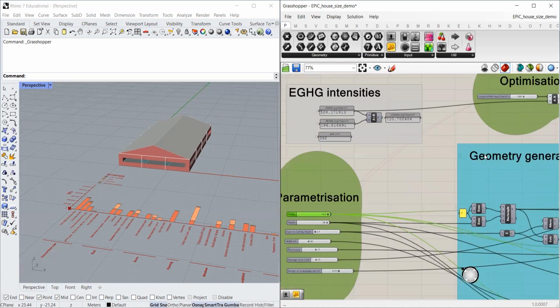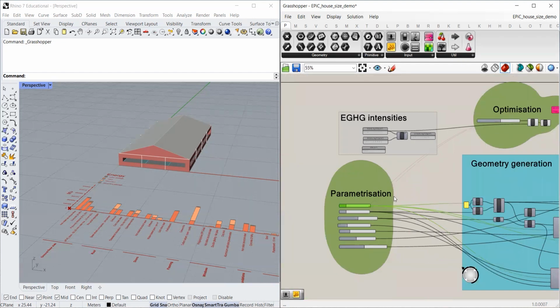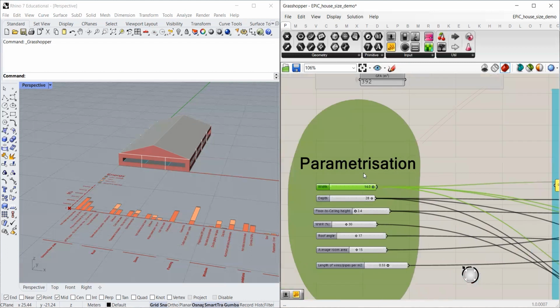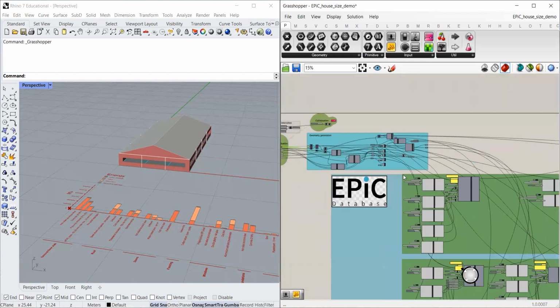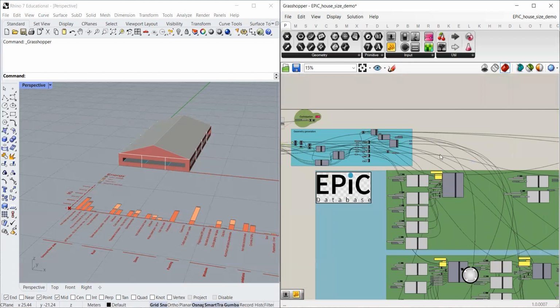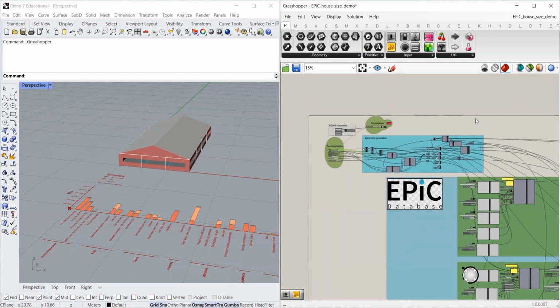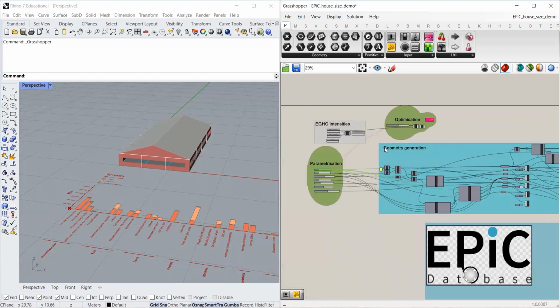So this is just a quick demo to demonstrate that this works with this parametrization, but one could easily think that, hey, I also want to modify other geometric parameters. You might also want to create a range of different assemblies and then put them in lists and then iterate over these lists to identify assemblies that result in the lowest possible greenhouse gas emissions. So sky is the limit, and it's very easy to integrate that into your Grasshopper workflow.